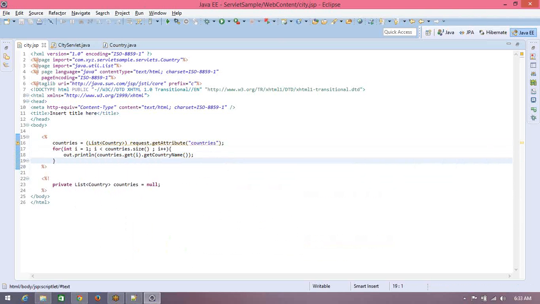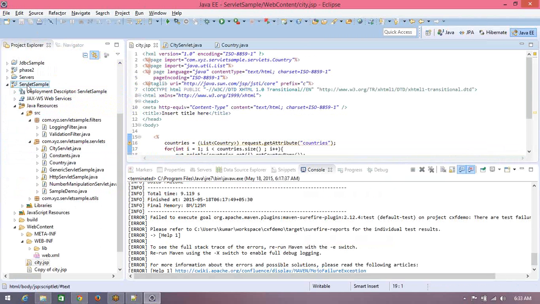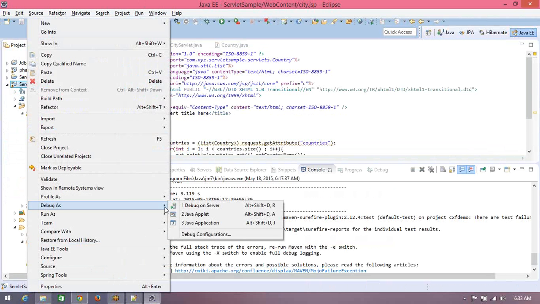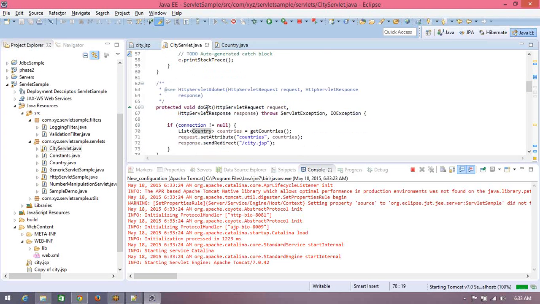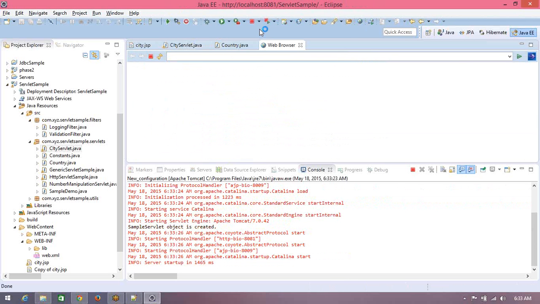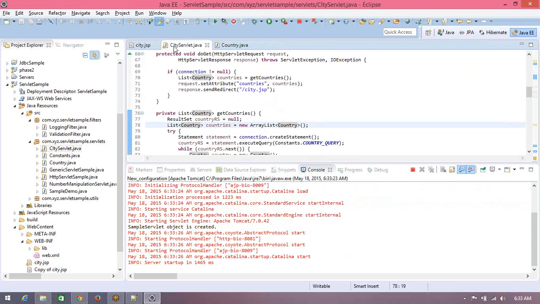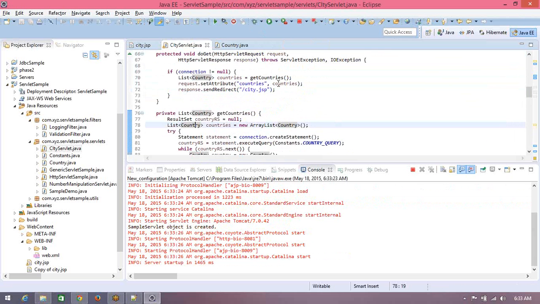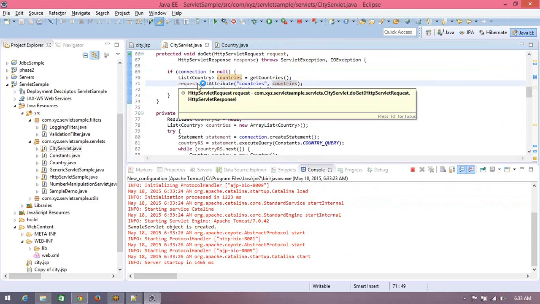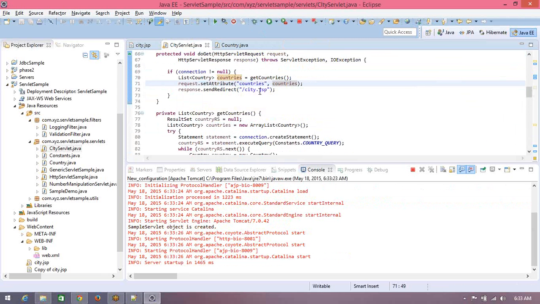Okay, fine. Now we'll see what will happen when we fire this. If you call this city servlet, it is getting all the country objects from the database, and it is setting that country object in a set attribute, and it is redirecting to city.jsp.